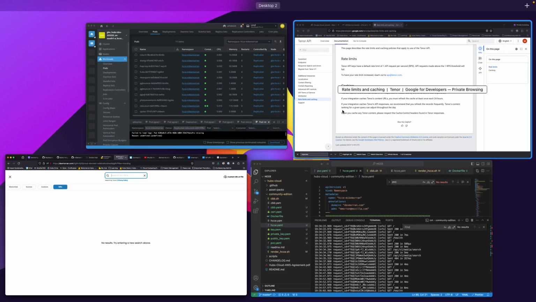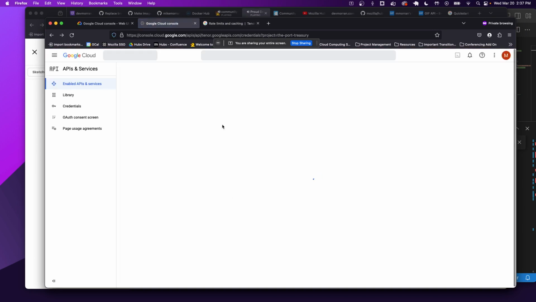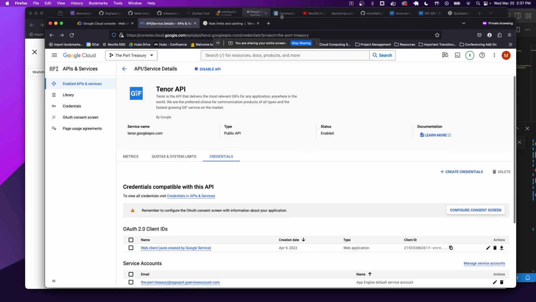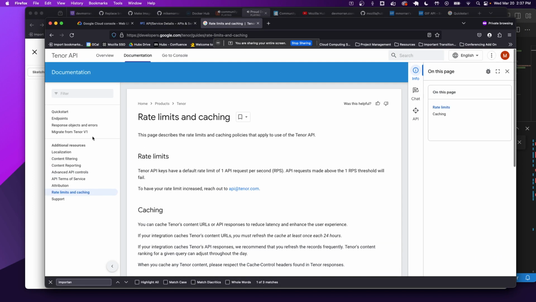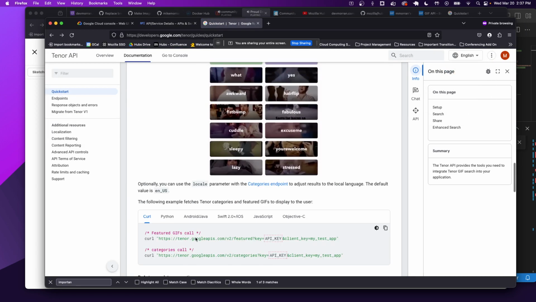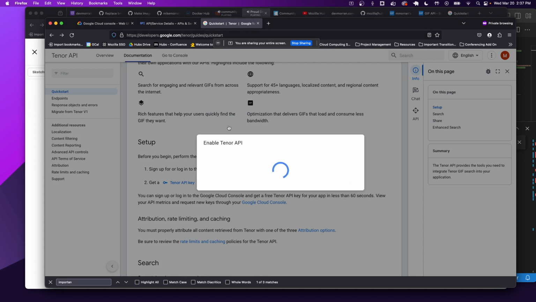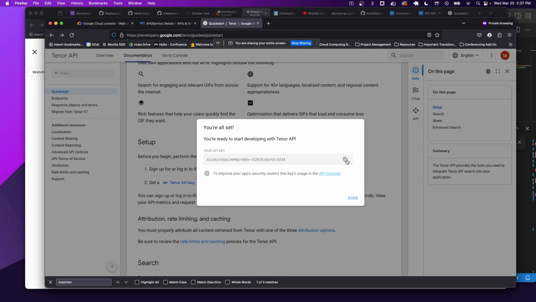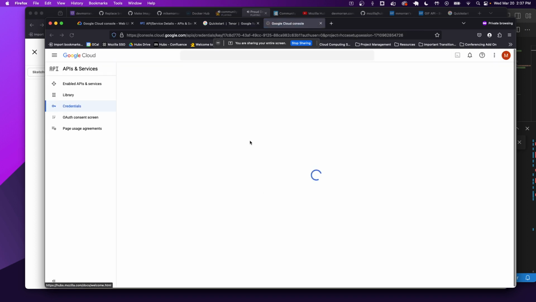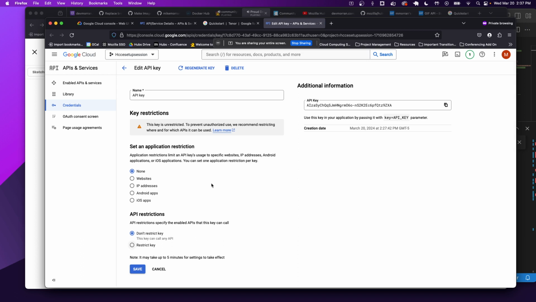Let me check one thing on my credential, which should still be in here. Okay, so I've created this API key.